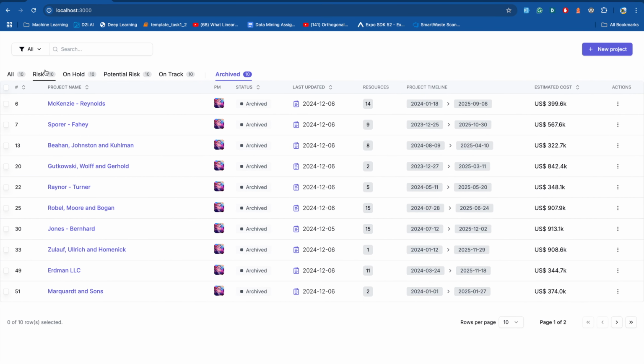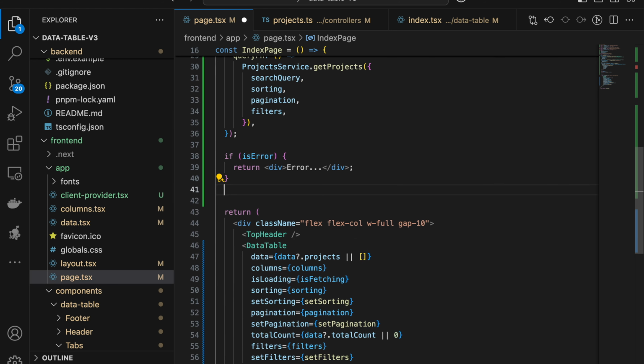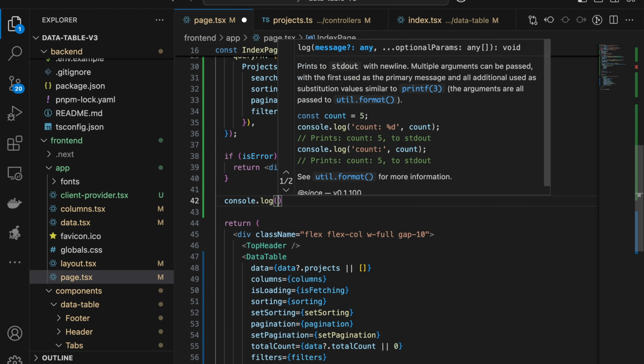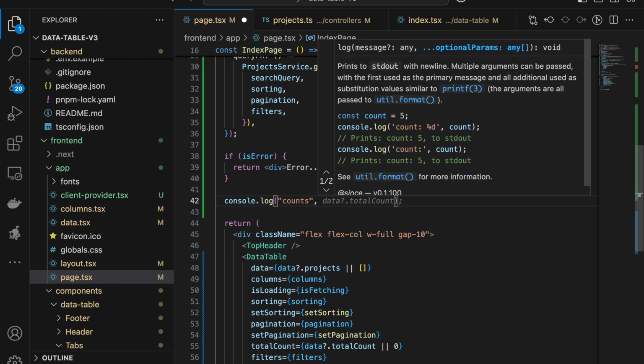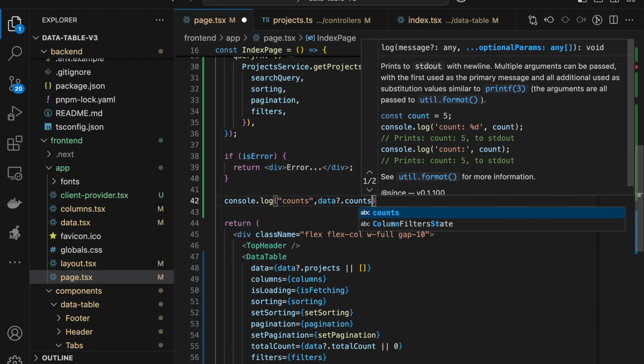The last thing that I need to do is implement the numbering. So if you can see, all tabs have the dummy 10 in them. Now, as I already showed previously, I have something called counts with data.counts.